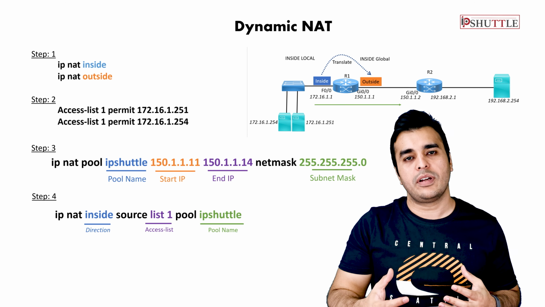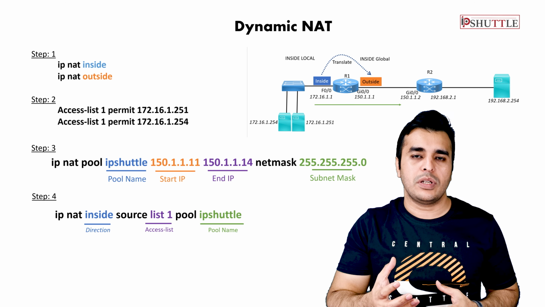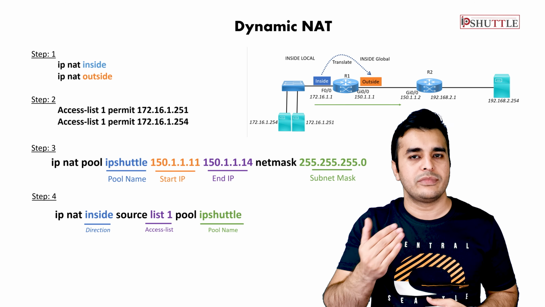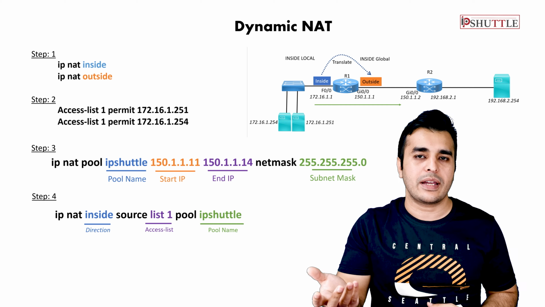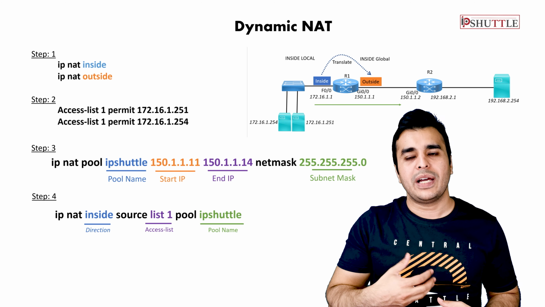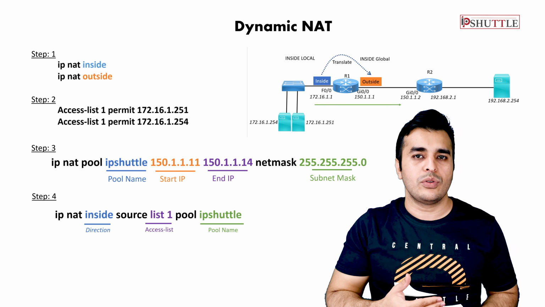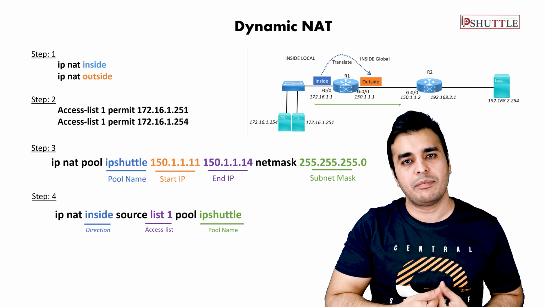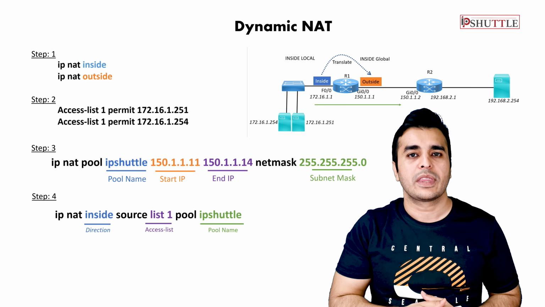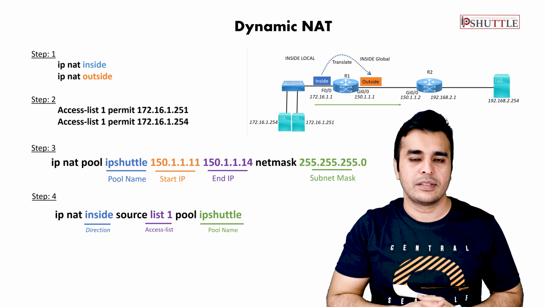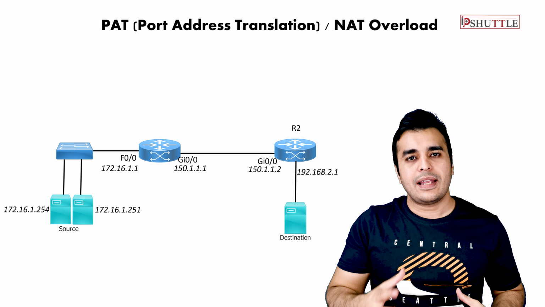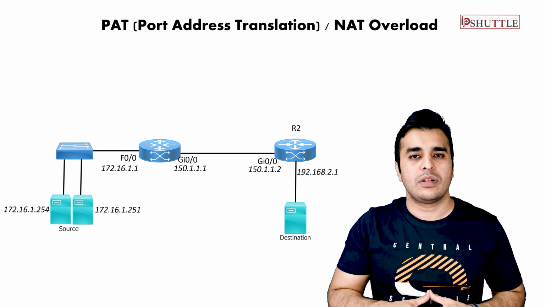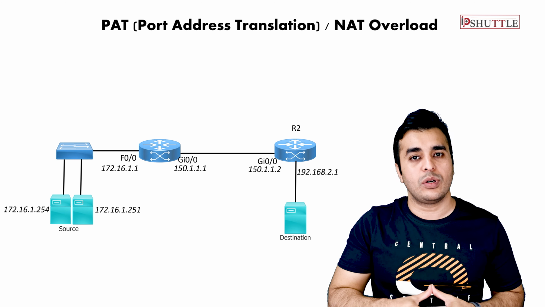This is how we configure dynamic NAT. In this one, the source will be taking the first IP address and go out. The next comes, it will take the second IP address, goes out. By this way, you will keep continuing using it until you exhaust the pool. And once the entry is expired, it's available for the next device to use again. That is what happens in dynamic NAT. Hope that clarifies. The next one is PAT, port address translation, or it's also sometimes named as overload.